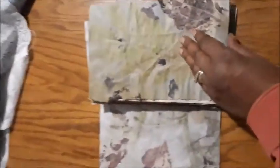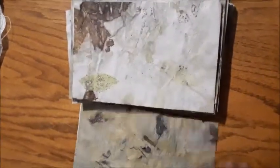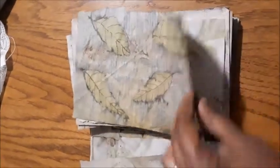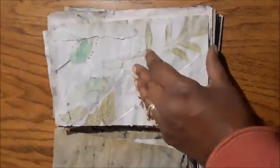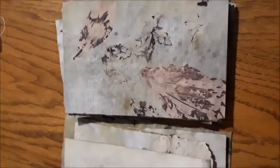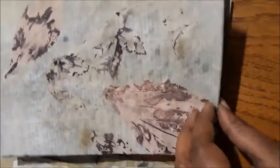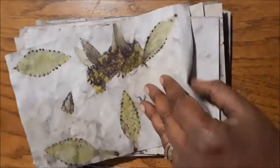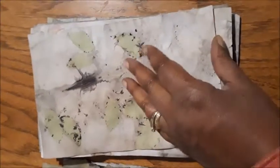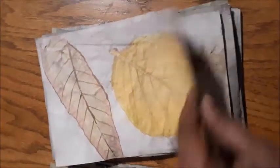Okay, this was my second attempt. What I did was I did not throw away my first water solution. It had become very black with the rusty bits, so I just decided to use it again for a second attempt. And as you can see, these imprints are much darker than the first one. The look is kind of grungy looking, but I did get clearer and darker imprints. So this was day-old rusty water with the vitamin C, and I added a little bit of turmeric also to kind of bring out some color, but it really did not bring out any color.